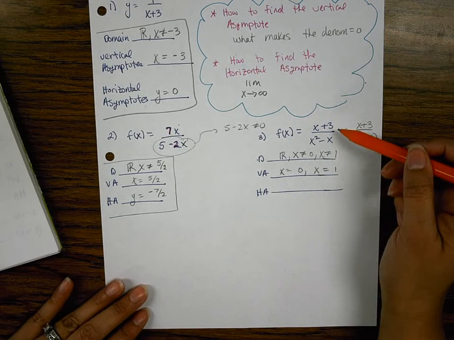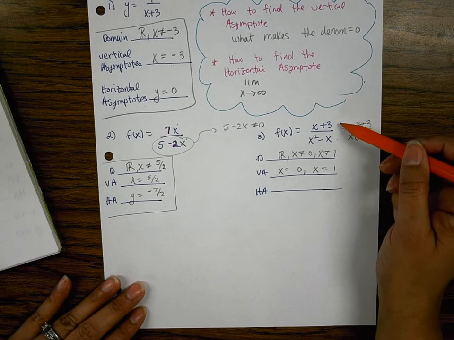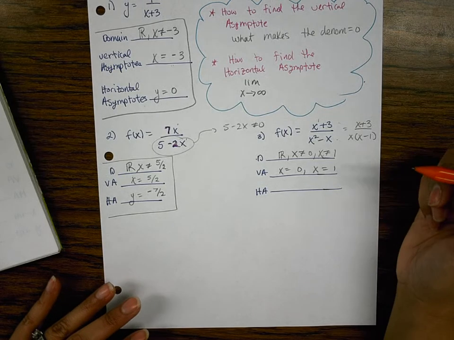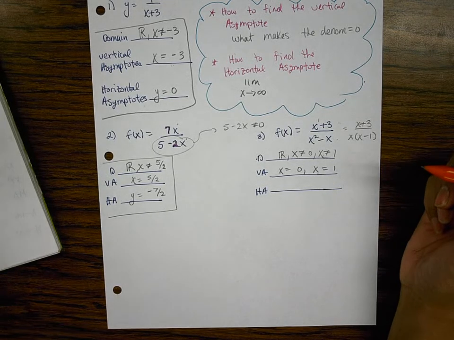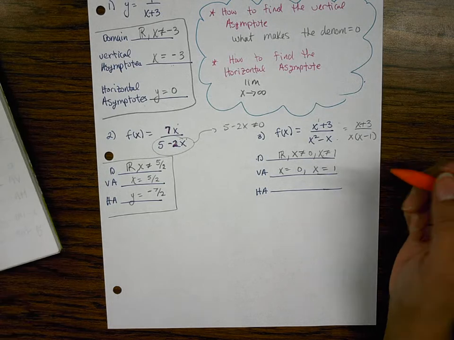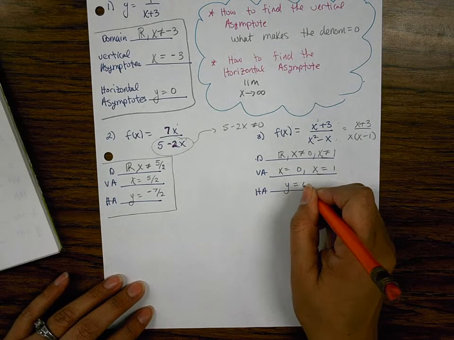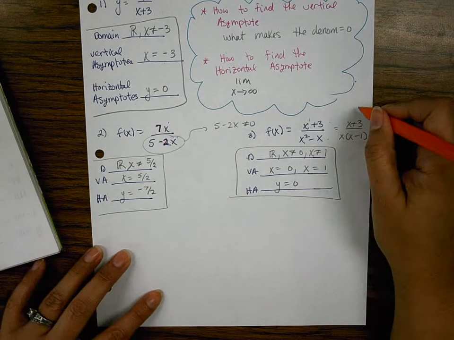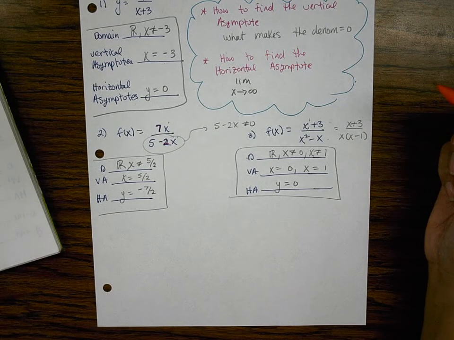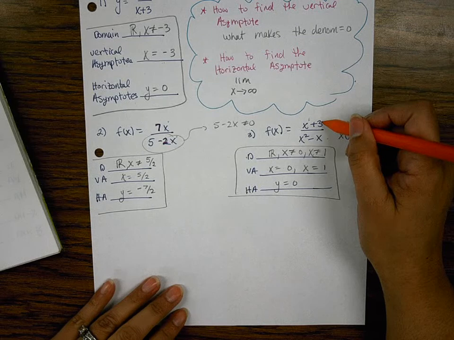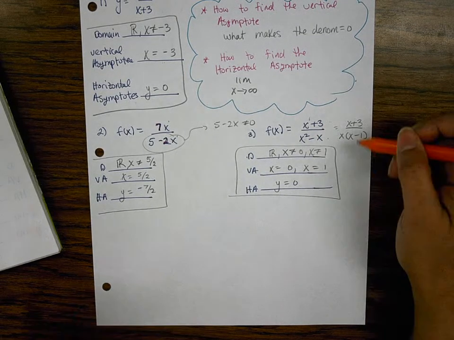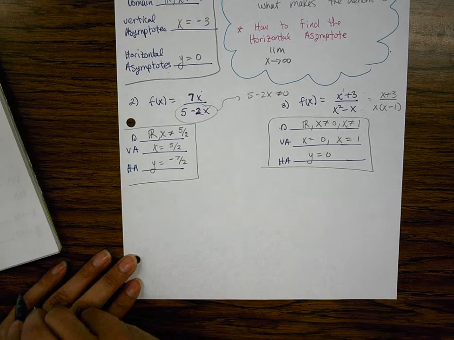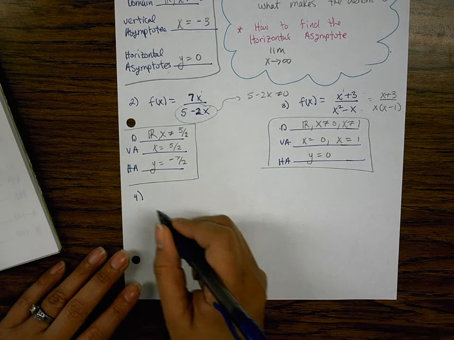Okay, horizontal asymptote. The limit as x approaches infinity. I look here, the degree at the bottom is bigger than the degree at the top. There's a 2 here and a 1 there. And if you look back at your notes, bottom heavy is 0. The limit as x approaches infinity will always be 0. So don't forget your y equals 0. Again, if you wanted to, you could do what we learned the other day, x over x plus 3 over x, x squared over x minus x over x. In the end, you'd end up with 0, so it's easier if you remember the shortcut.